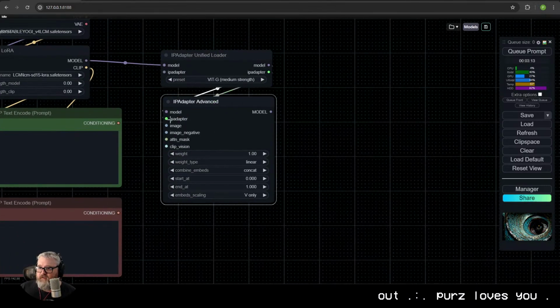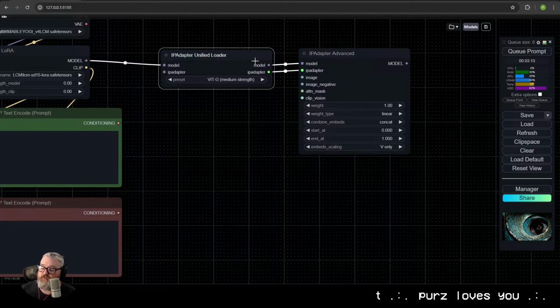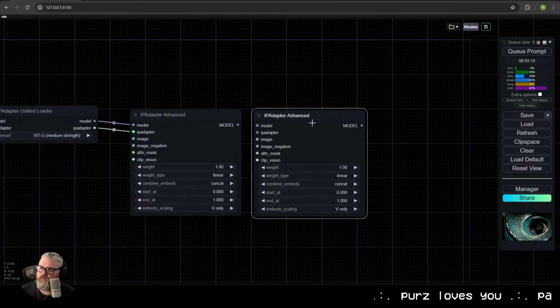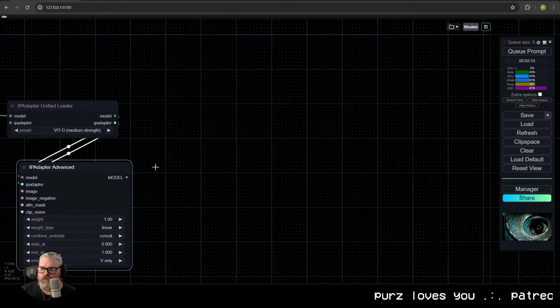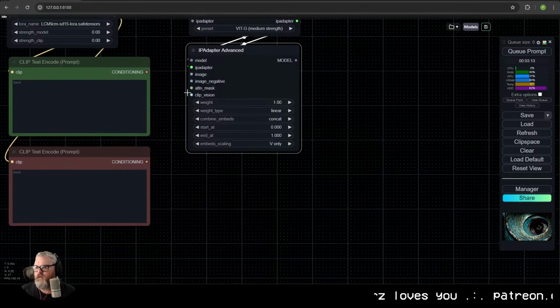Plug the IPAdapter in. So this is how the model chain works. It goes out of the loader into the first IPAdapter node. If I were to run another IPAdapter node for reasons, the model would go through them like this. But for now, we're just using the one. So don't sweat it.